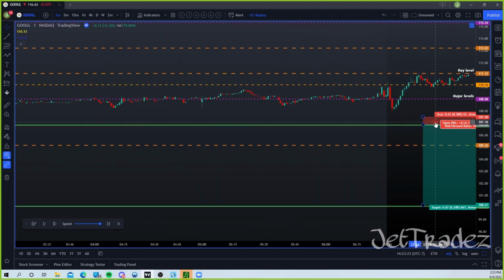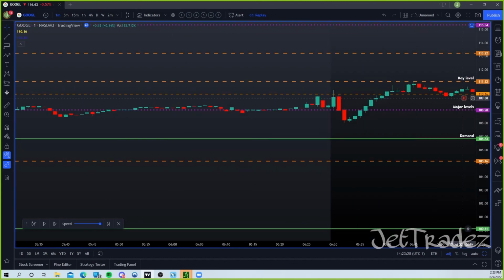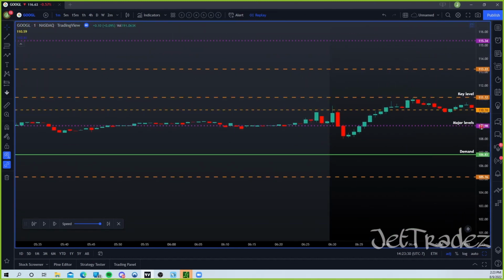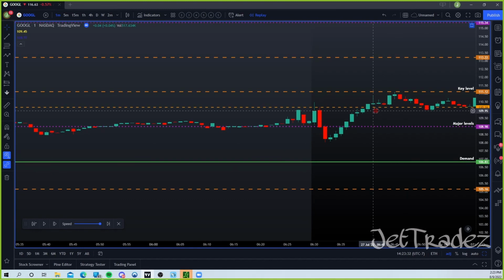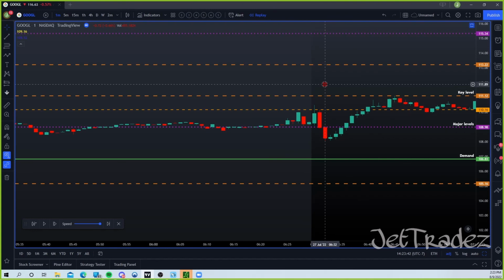I honestly would have waited on the 1 minute. Like I said, I trade the 1 minute right at the open. If you're not good at trading the 1 minute and you want to check the 5, your entries will be way different than somebody that trades on the 1 minute. That's what I tell everyone when they're asking me what time frame I use. I use the same levels on any time frame. I don't switch them. I don't go any up or down. The only difference is that your entry and your exit is going to be way different than somebody that trades on the 5.